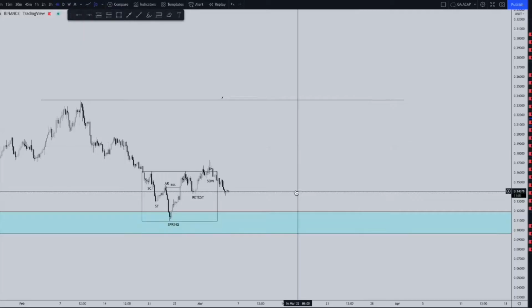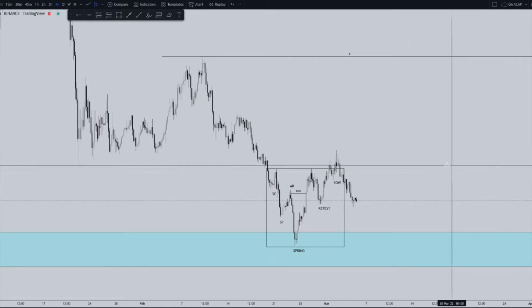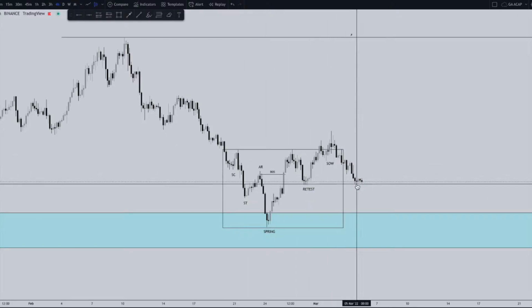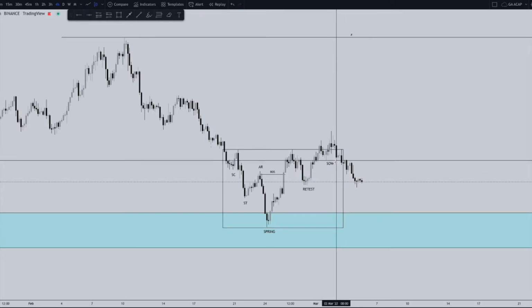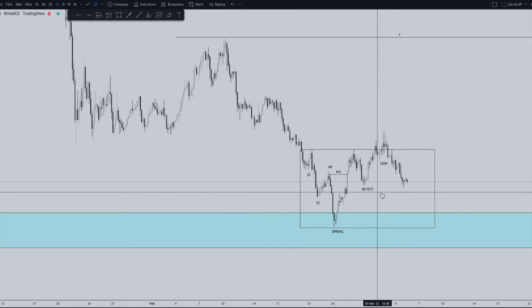So if you go over to TradingView for a bit more in-depth analysis on Harmony One, you can see here that I had initially intended that we would get a strong accumulation schematic playing out, but by the looks of it, we might go lower for the retests, possibly. We're still within the schematic zone. We haven't broken below the spring to invalidate the whole schematic, so we could just be at the beginning of it. You never know.